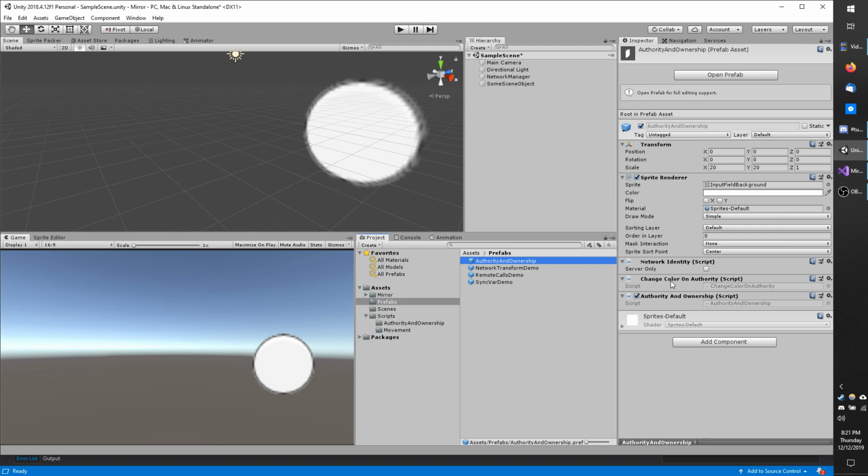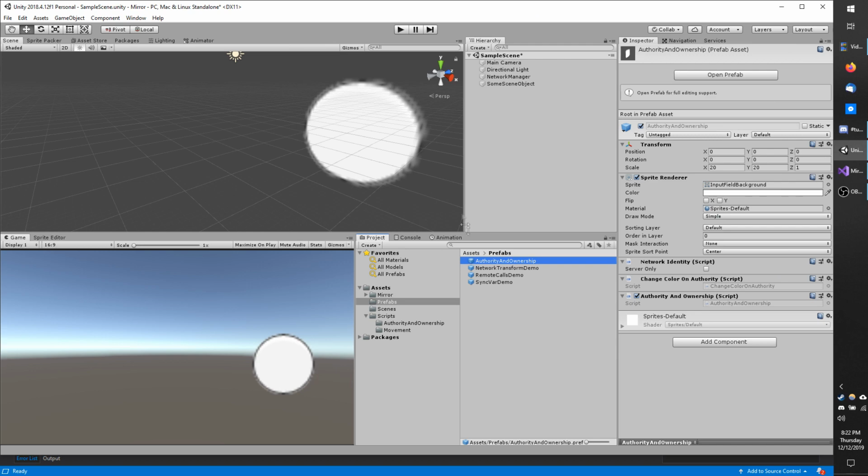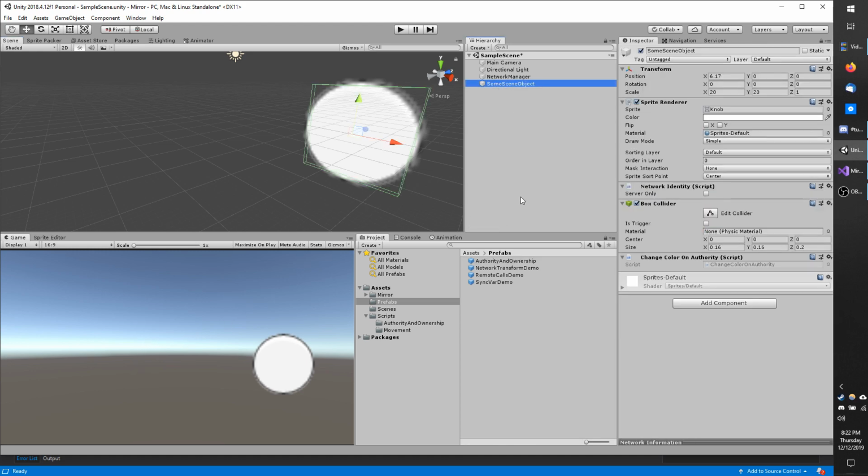It also has change color on authority because I want to show you that the authority is called as soon as the sprite is spawned. And it has the authority and ownership script, which has the method in it where I can request taking over authority. And just to show you what that looks like, I'm just going to drag it into the scene. You can see it's just a square white sprite. I don't have anything special set up for the spawning of this authority and ownership prefab, so it's just going to spawn at Vector3.zero, which will be roughly in the center. And since this is a scene object, this will be present automatically.